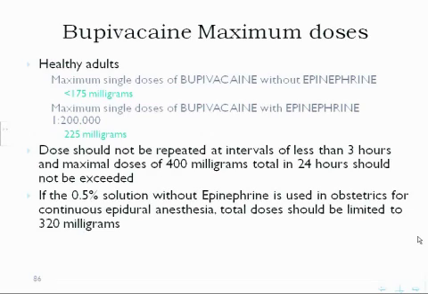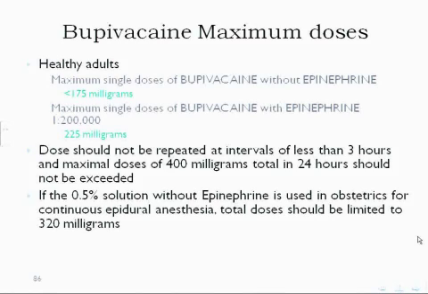I'll ask you, okay, when the surgeon asks you how much should he inject, the first thing you got to ask is what's the concentration. When you get the concentration, if you say it's 0.25, then that's 2.5 milligrams per cc. Then you need to know what the toxic range is. In this case, it's 225. Okay, then you basically can give 100 cc's of that stuff. Okay, that's a lot, and not be in too much trouble.